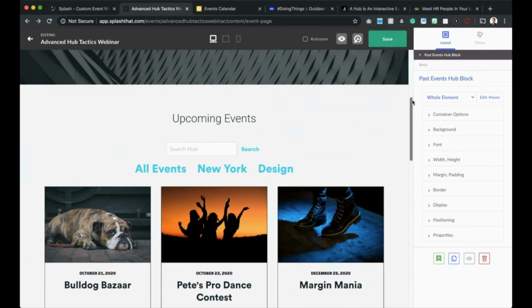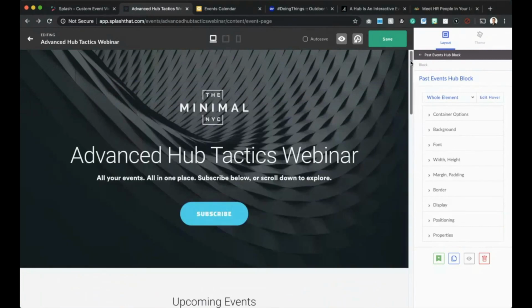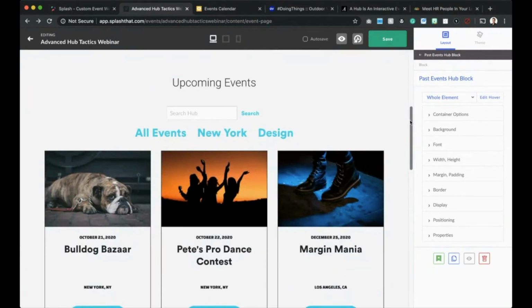The next task, if you remember, was: is there a way to have my featured events stand out inside my hub element? Now, featured events are really awesome. There's a lot of different companies out there that utilize Splash's hub technology to really emphasize their featured events. The New York Times does it really well, where they have their main featured event take up the full width of their New York Times events page, and then they have the rest of their upcoming events listed below.